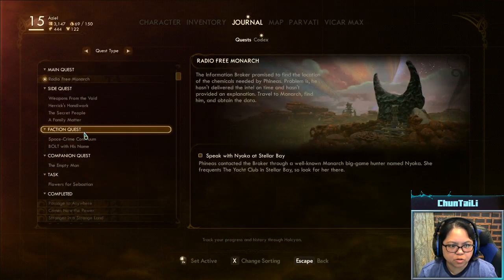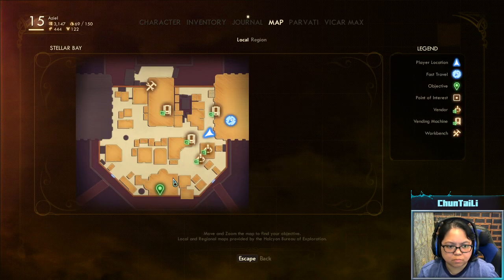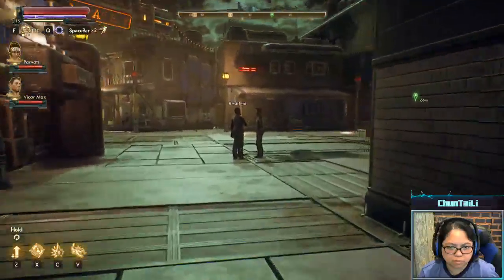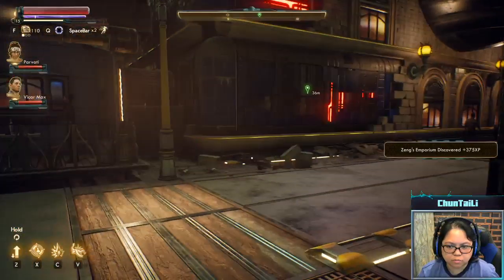Let's look at their journal here. Let's go to Braxton. Oh, here's one of the workbenches.